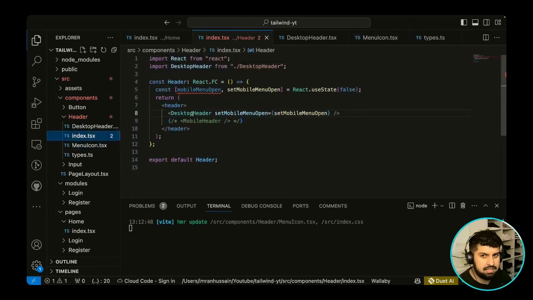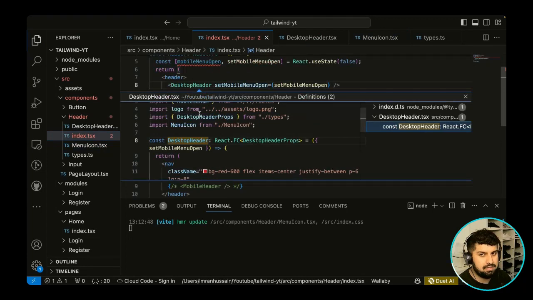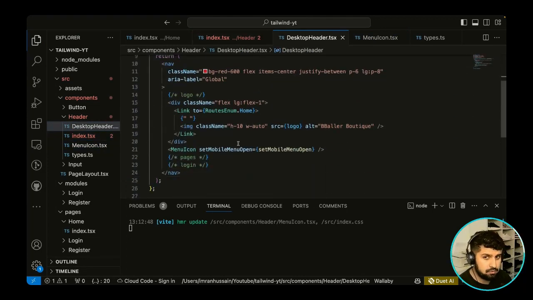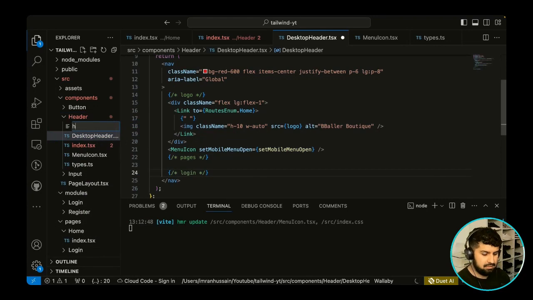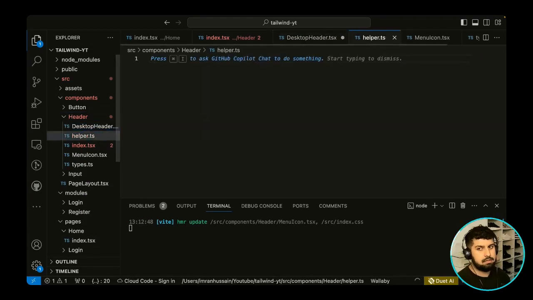So if we go into here, we have the desktop header being rendered. We need to finish it off now. So we need the pages section and then also the login section. So what I now want to do is have a new file in here called helper.ts, and in helper.ts I essentially have my navigation links.